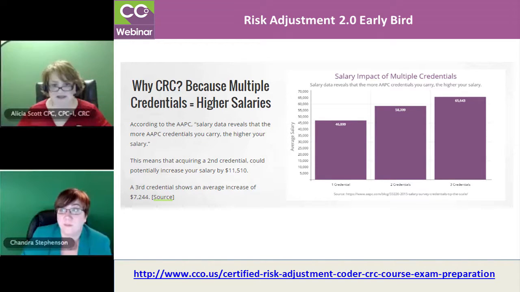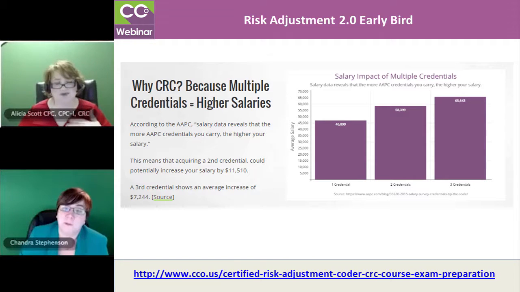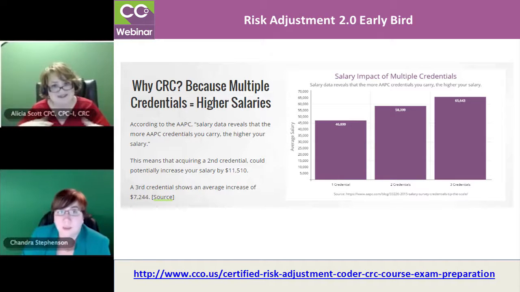That's huge. And since Chandra also said that this is predominantly now a remote type position, there's other places, facilities that are hiring groups and things, but it's mostly remote. One of the things I think that has been impacted by that is that, like as of 2014, isn't it, that everybody had to go to EHRs? So now we don't have to worry about all the handwritten stuff like we used to. So it kind of is conducive. So society, we're changing.